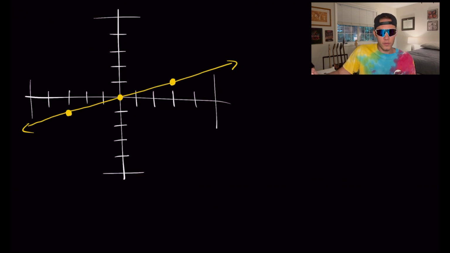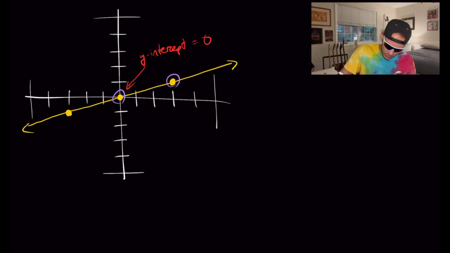So always start with finding your y-intercept, which is going to be right here. And the y value of that point, remember, we don't care about the x value. The y value of that point is going to be 0. Right? It's at (0, 0). We just want the y value. Next, we want the slope. So again, you can pick any 2 points on the line. I'm going to go with this one and this one.